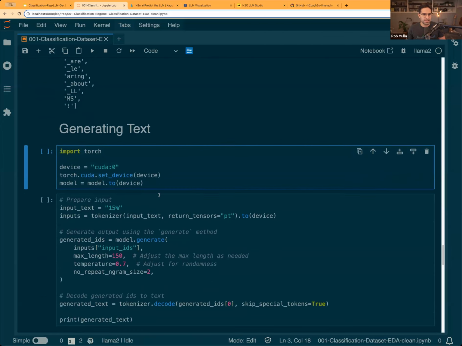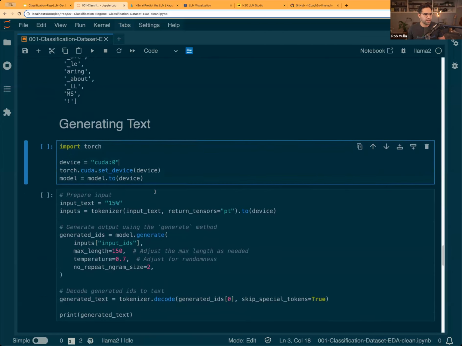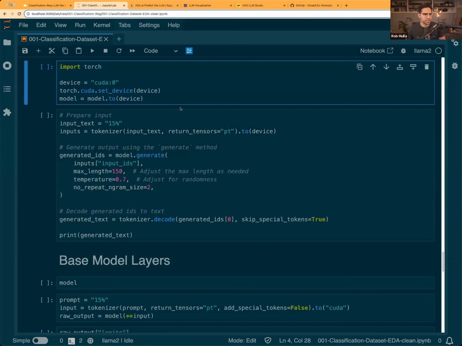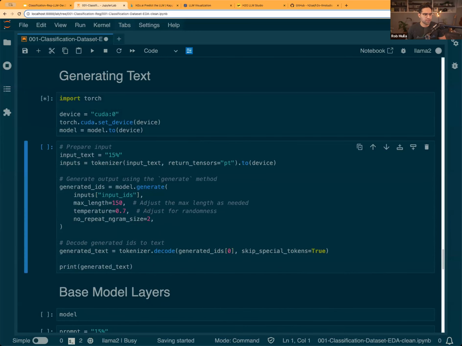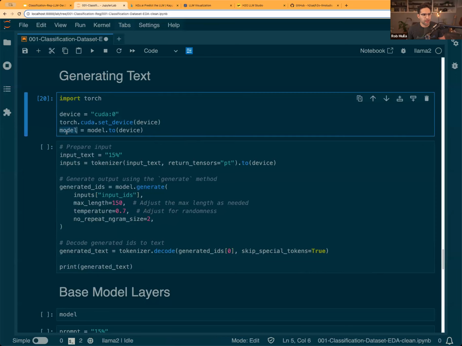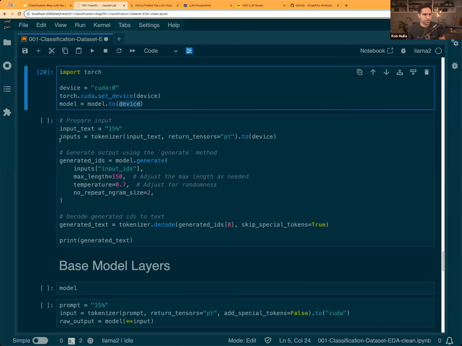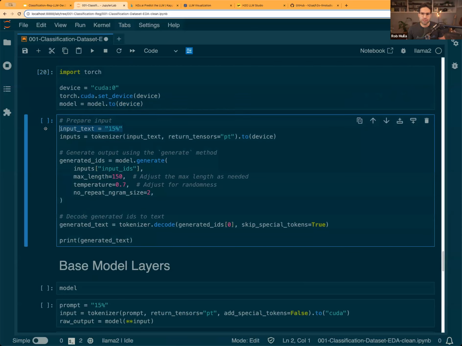All right, the next step is taking these tokens and actually feeding them into our model. You can see I'm setting our device. This is the GPU that is essential for running these types of models, and I'm loading this model onto our GPU. Then we're going to generate text from some input text.